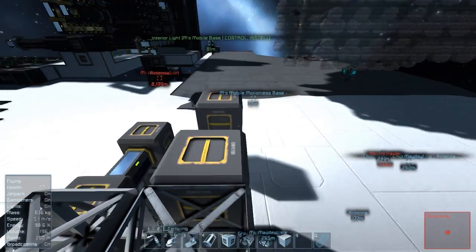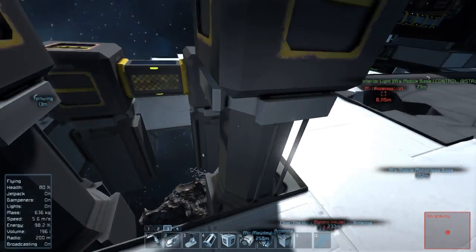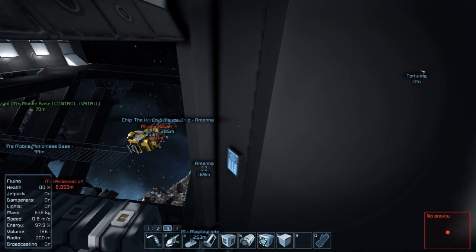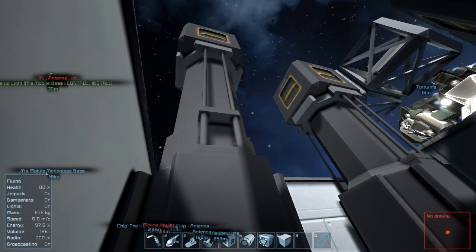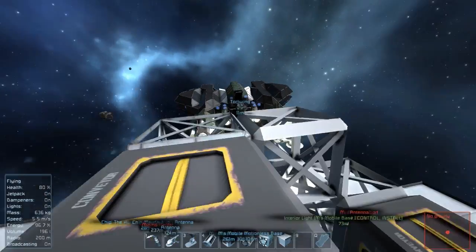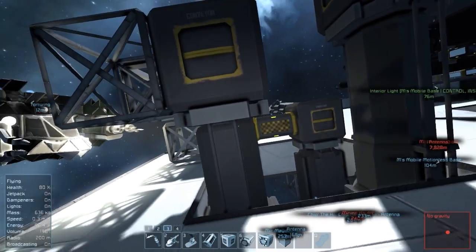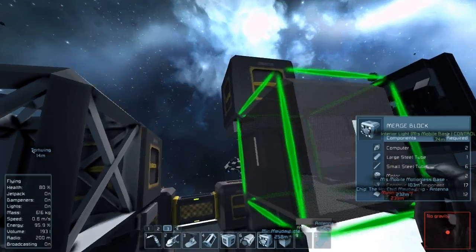Okay, so we're going to do these last 2, I think, all at once. Well, not all at once. Why are you only at that height? You're still moving, just really slowly. Okay. Yeah, I turned down the speed, so hopefully that will decrease the chance of breaking a merge block, but maybe not. I should probably turn them off.